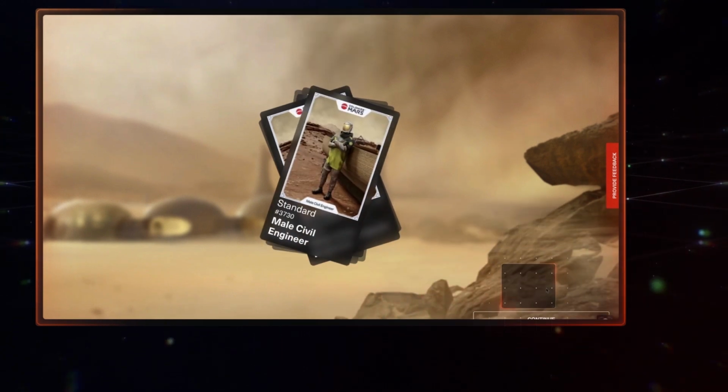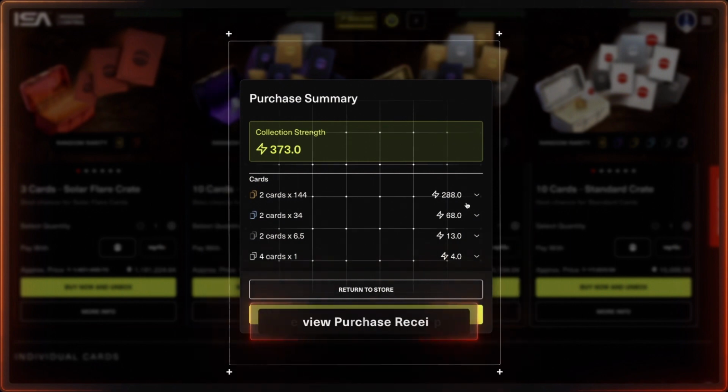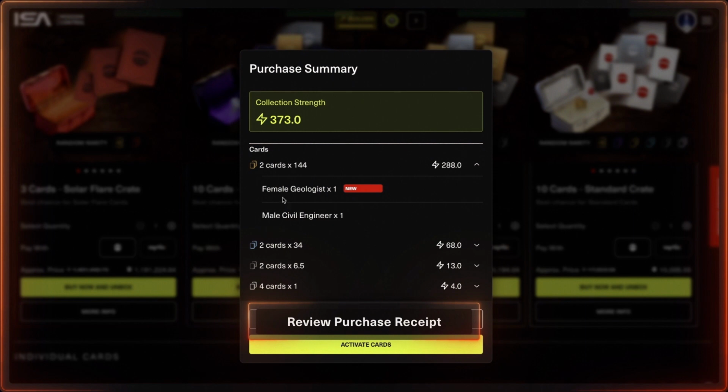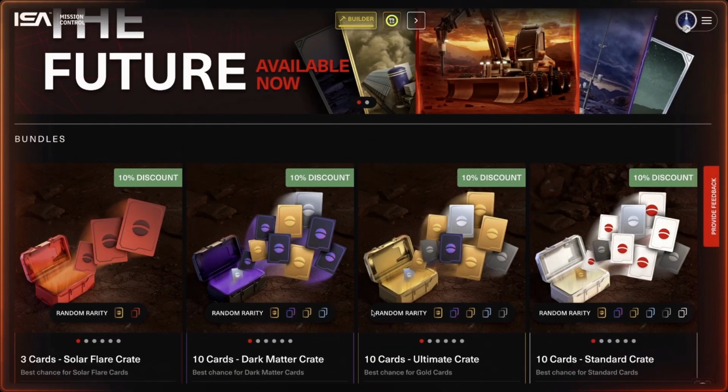Okay. So now I'm gonna press continue, and it shows me a receipt of my purchase and all the different cards that I got. So as you can see, I got some awesome gold cards. I got a couple stainless steels, and I'm gonna just return to the store. I can do this as many times as I want. The NFTs automatically got activated into my wallet, so I can basically use them to start playing the game. And that's all you have to do for the store.